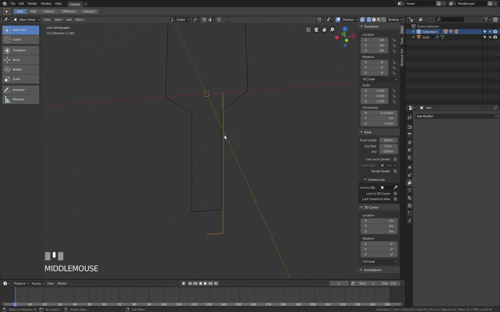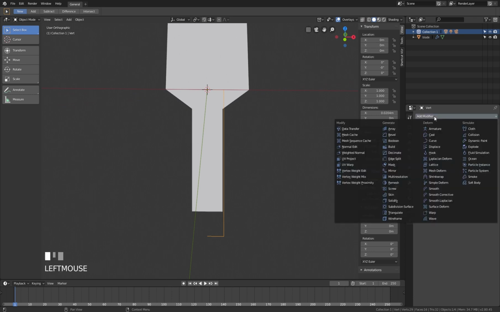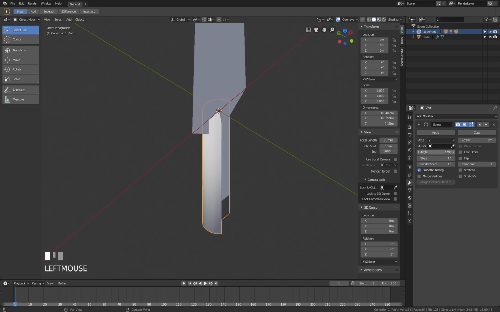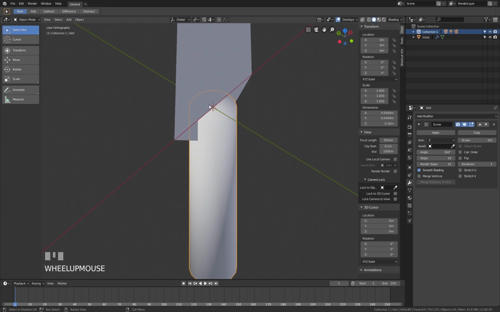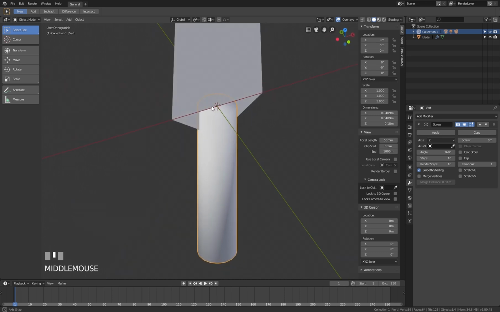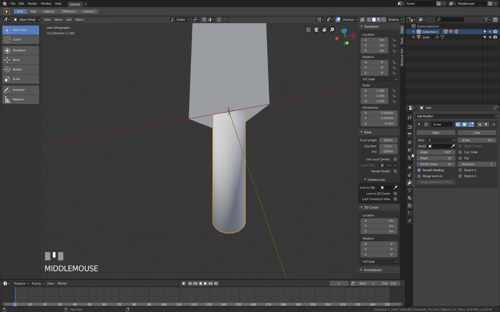So to make a real grip of this, we go first to the solid mode here, and now we go to the modifiers and add a screw modifier. The screw modifier directly makes a screw. What does it do? You see, it makes a round screw. It uses the origin here, and this axis will be used to make a round screw of this shape. You have many more options here in the screw modifier, but for us, we only need this here, and don't look at the other options for now.